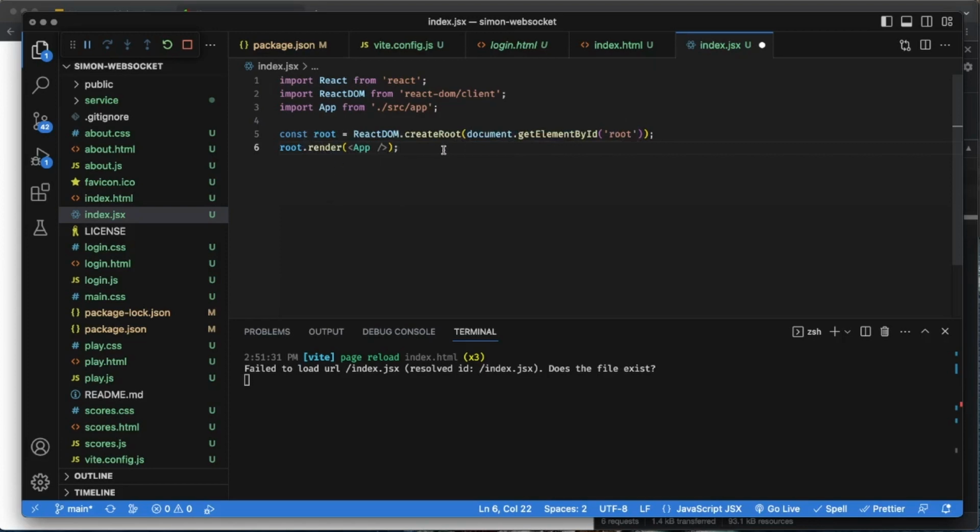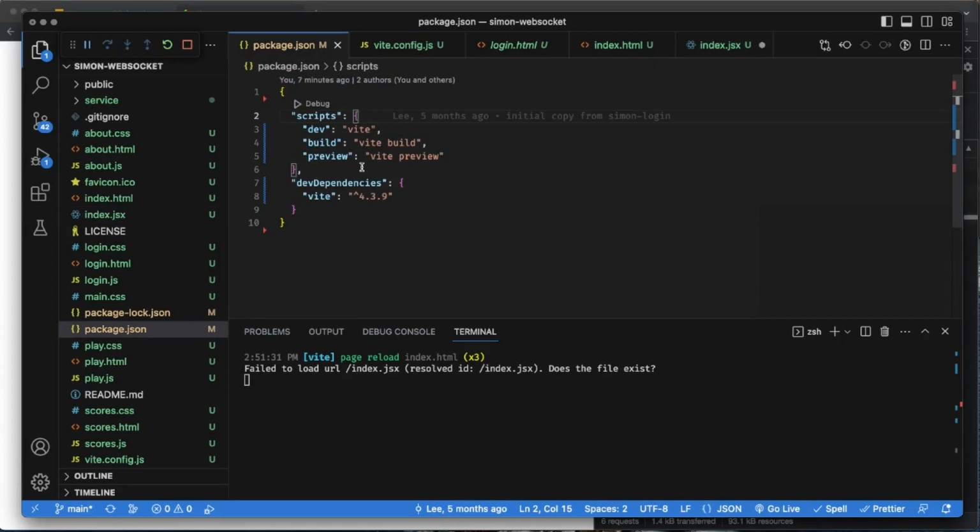Now, we've skipped a few steps here that are really important. First of all, we haven't actually imported the React component packages in order to make this work. If we go look at our package.json, all we've got in here is Vite right now. So we need to make sure that happens. So let's go ahead and import those components. I'm going to come down here to my terminal, and we're going to quit out of Vite and paste in an npm install. I'm going to install the basic React package, the one for manipulating the DOM, and I'm also going to bring in React Router DOM so that we can do our React router in a little bit, and install all three of those.